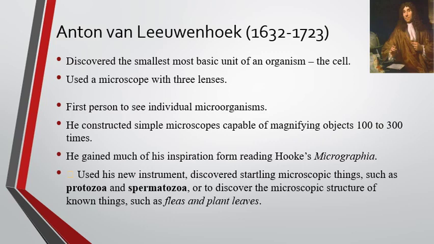Leeuwenhoek was the first to see and describe bacteria in 1674. He also observed yeast from plants, the living things in a drop of water, and the circulation of blood corpuscles in capillaries. Leeuwenhoek made simple microscopes, and he was not the first person to build a microscope, but the microscopes he did build were the best of that time period.